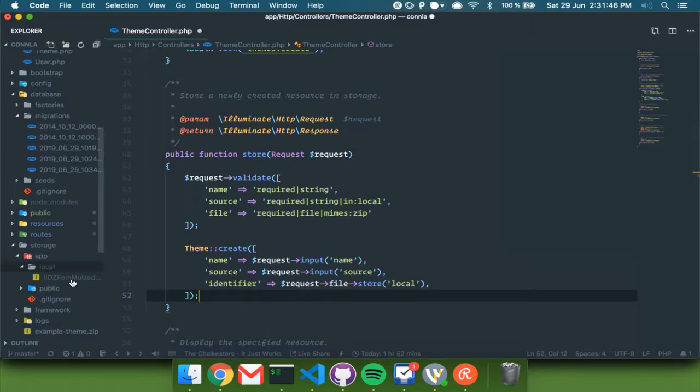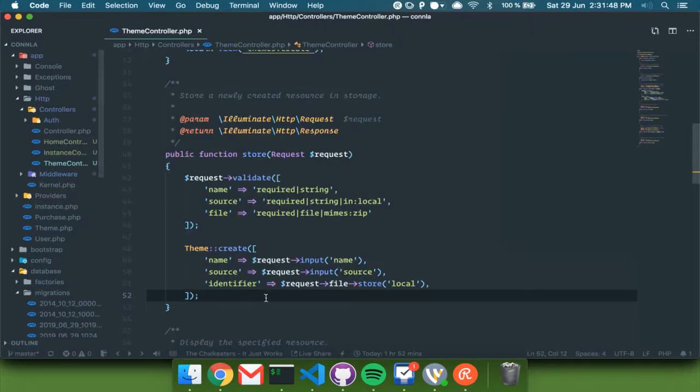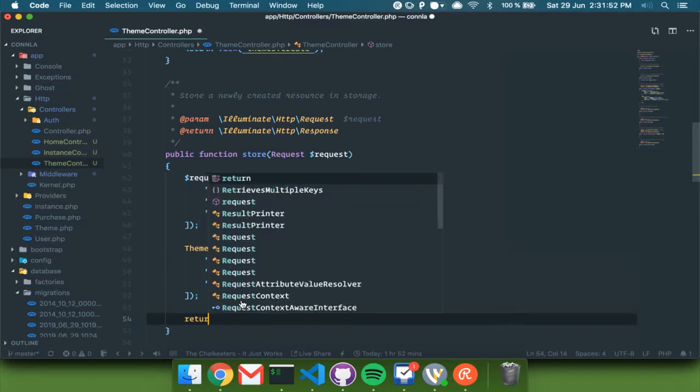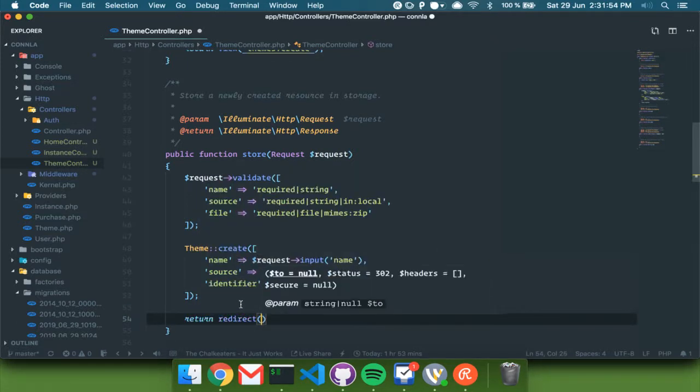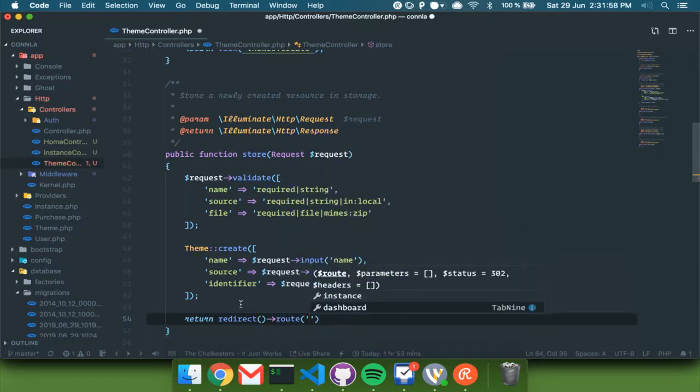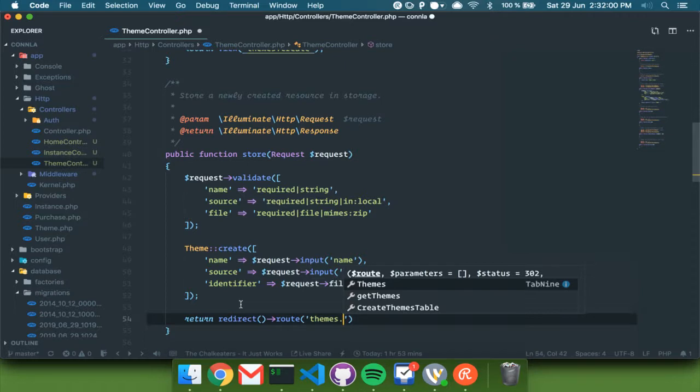I'm going to delete this. Okay, and then return redirect route our themes index.